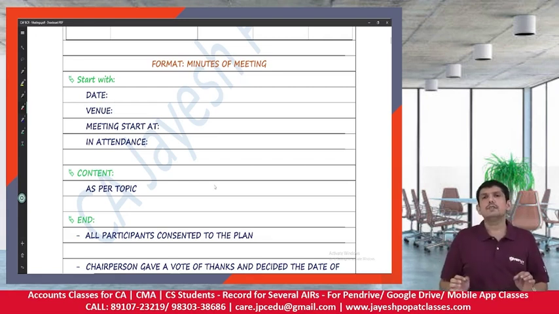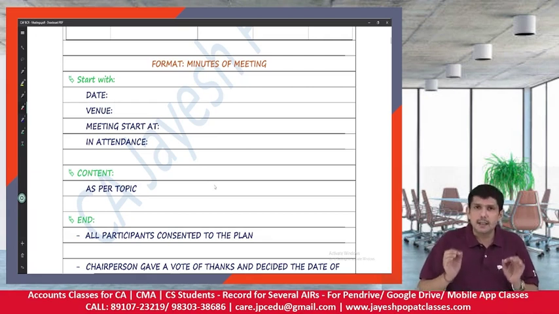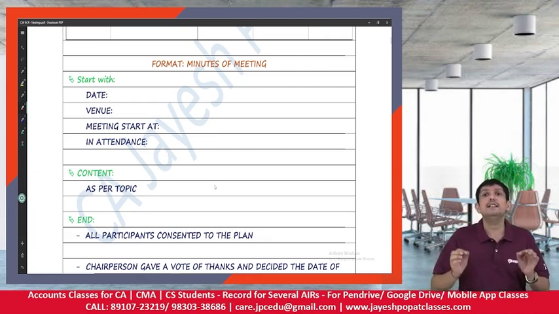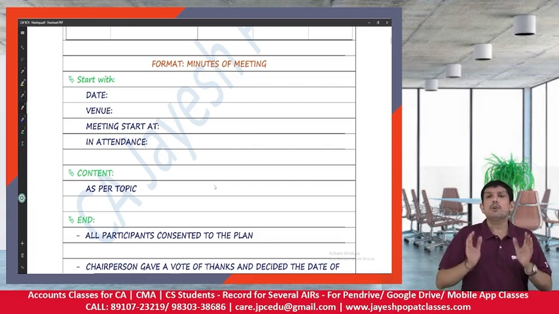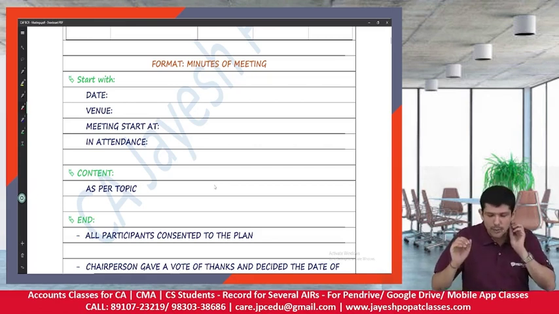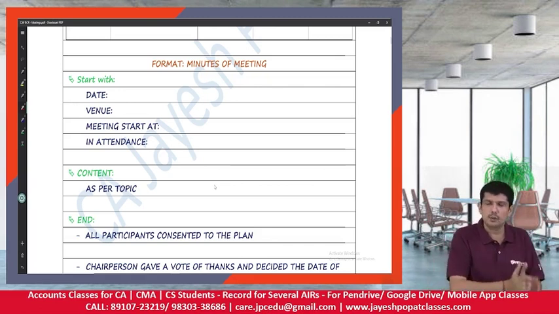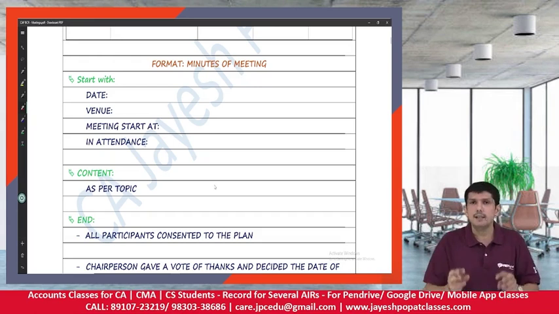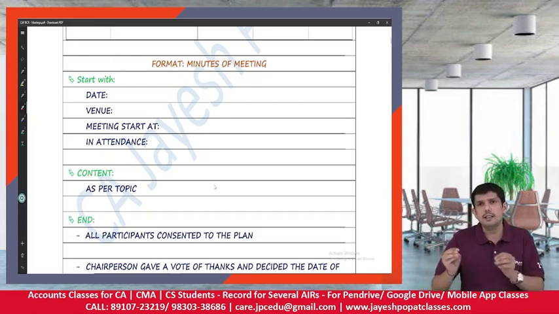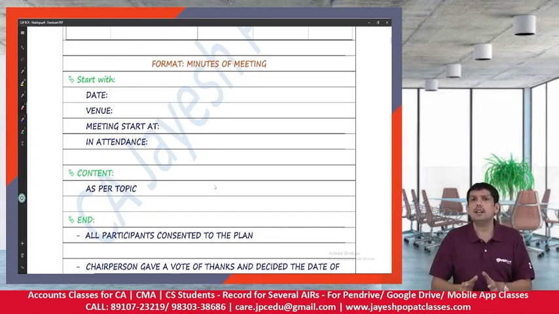So what is minutes of the meeting? In the most simple sense, it is the summary of the matters which were discussed in the meeting. What is the advantage of preparing minutes of the meeting? The most common advantage is that it will work as a future record of a meeting which took place. Second, it will help to establish and identify accountability and responsibilities of people who were part of that particular meeting.